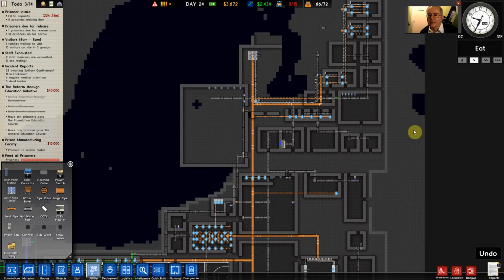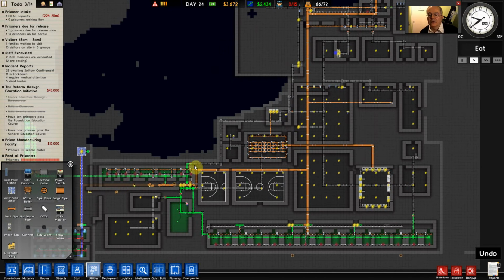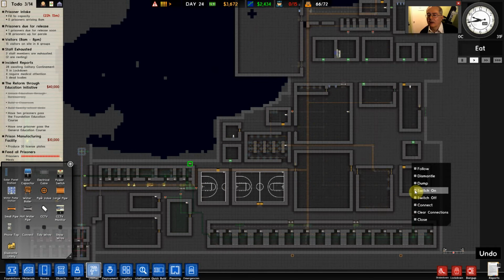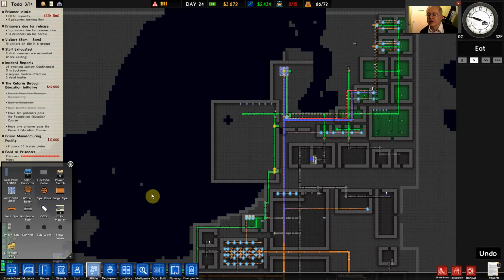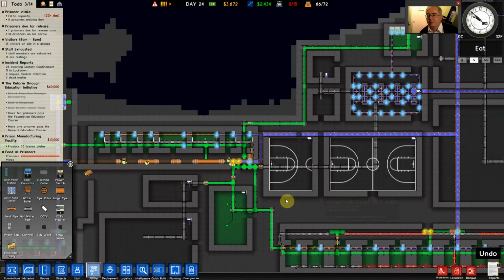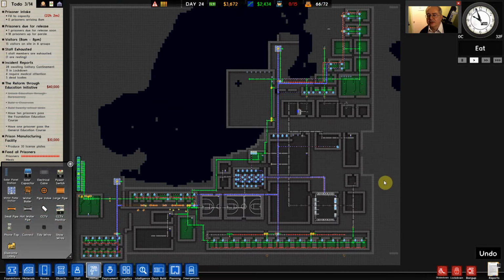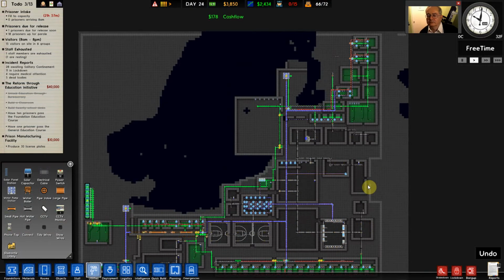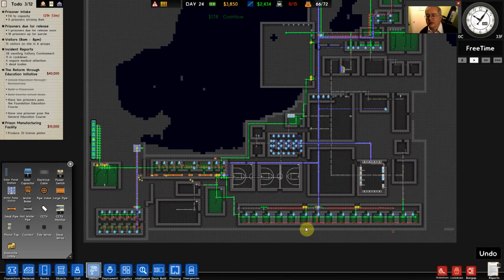Not lighting up because this one is off. Light it up. There we go. Okay, we're getting there. How are we doing? Easy. This is the final section. The hot water is starting to flow. That's good. Not down here yet.